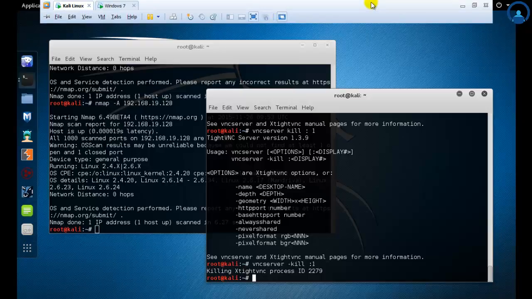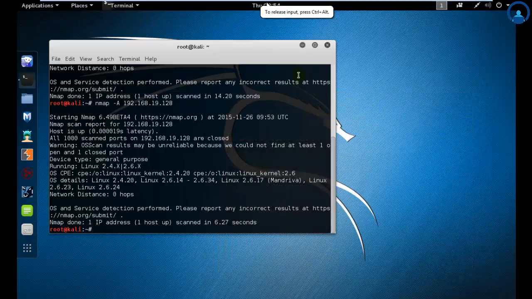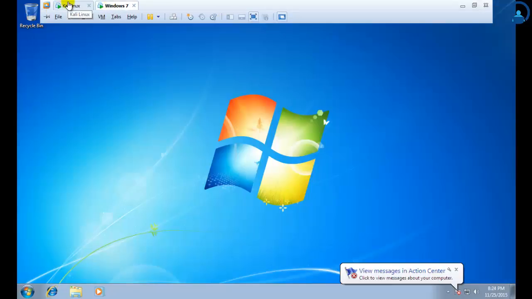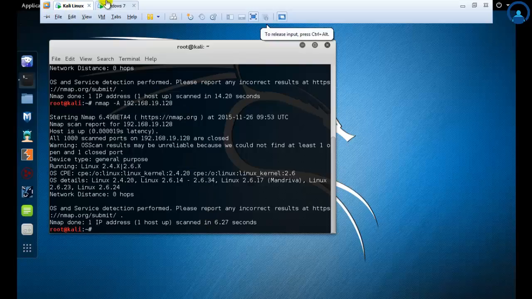So now that you know a bit of these things, let me just go ahead and show you the basic things that are there overall in Kali Linux, and after that I'll go ahead and proceed to my other part. But before that I'll just go ahead and scan my Windows 7 and see if there are any things open over there.